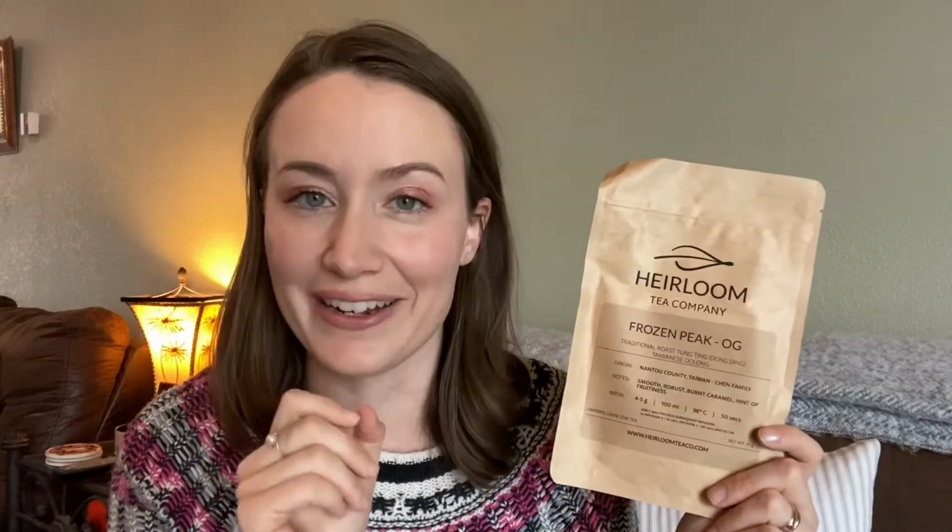Okay, then, ooh, we've got a bigger package. It barely fits in the bottom of the box here. We have a tea from Heirloom Tea Company. This is their Frozen Peak OG Traditional Roast Tung Ting or Dong Ding Taiwanese Oolong. I feel like they have gotten the message from my reviews that I am an enormous fan of oolong, specifically Taiwanese oolong. And I have tried this variety, the Tung Ting Oolong, before, and it's so, so good. I'm never disappointed in it, and I've never tried this particular brand.